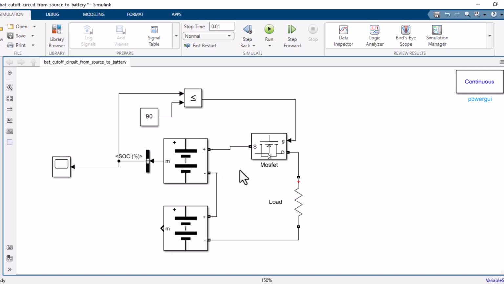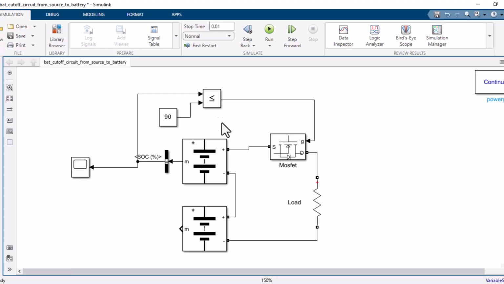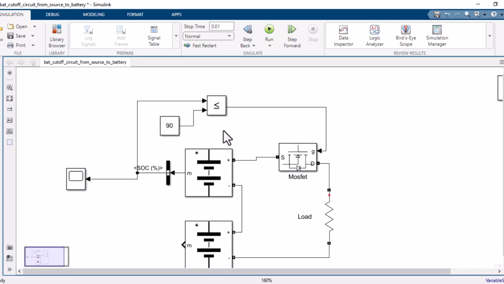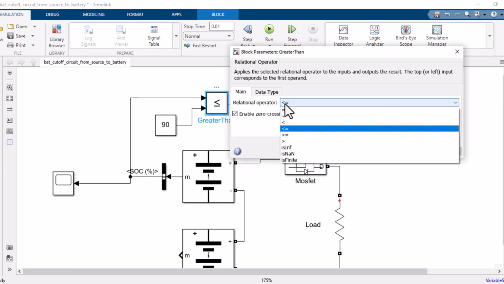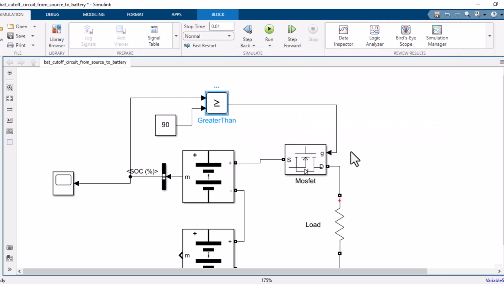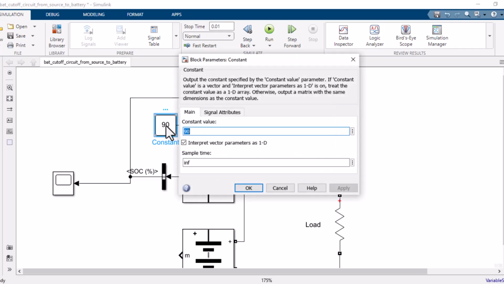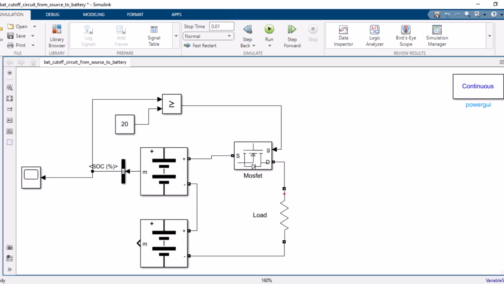Correct. So what I have to change, my agenda is to stop the battery discharging at 20%. Just the reverse of the previous video's charging case. So what you can do, just reverse this one, make it greater than or equal, right, and change it to 20, because I want to stop the discharging at 20%. Simple. Can you check the model now? Rest everything will remain the same.